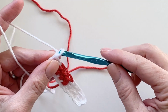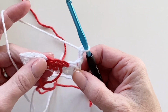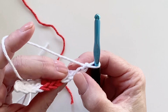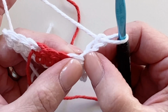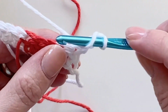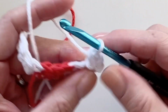And like I said before, you'll always be chaining 2 and turning. And now I'm going to turn my work, and if you count down 1, 2, 3, maybe if you count down to the 3rd V, that's your first stitch of the row. So make sure that's the first stitch of the graph that you'll see. The turning 2 chains don't ever count as a stitch. So I'll yarn over, and I'm going to work right into that very first space. And this would be row 2 of the graph.